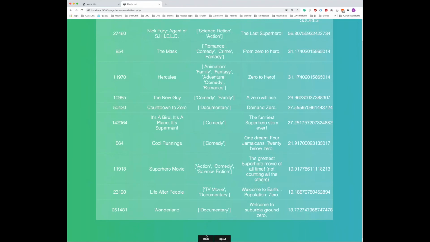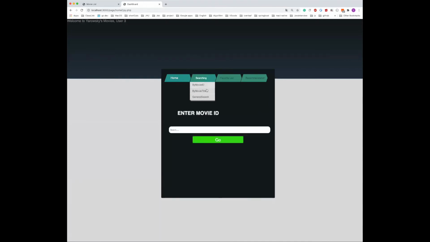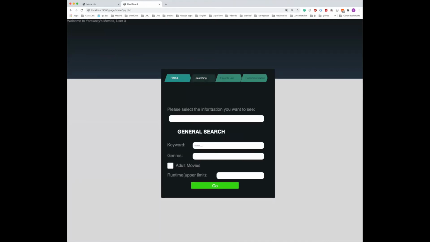And now we will be going back to demonstrate some more advanced search functionality of our database. Next I'm going to talk about the general search function. We can select the information we want to see.